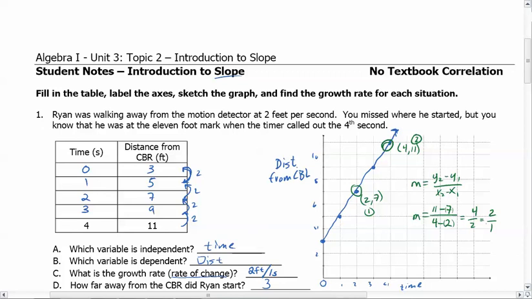Now, slope can also be described as rise over run. Please note that the y's are the up and down, so that's the rise. The x's are the run, so that's my side to side. And so when I add in rise over run, I'm going to rise 2, run 1. Rise 2, run 1. And so no matter where you start, even if you start in the middle here, rise 2, run 1. And so the slope will always be 2 over 1, which is this y2 minus y1 over x2 minus x1. It is also this rise over run.